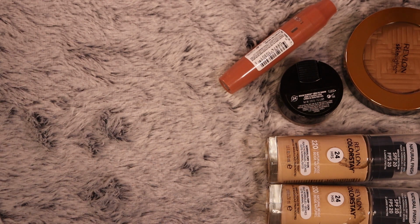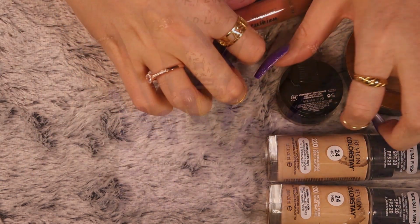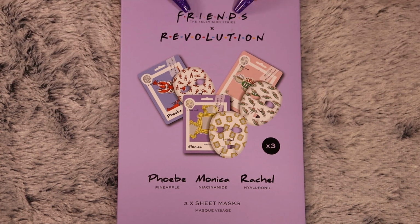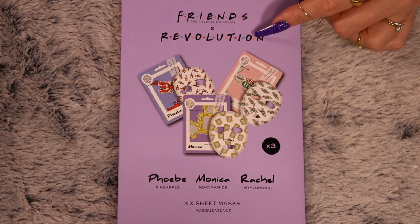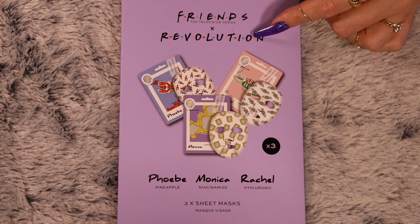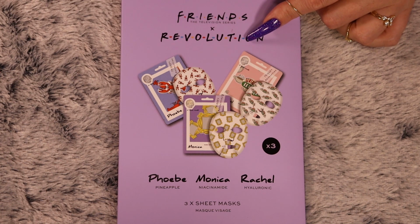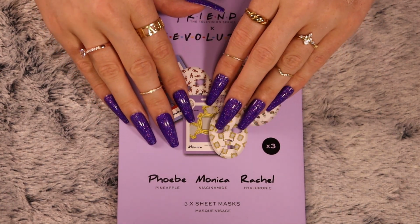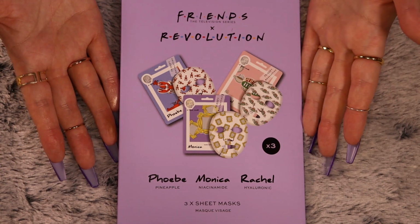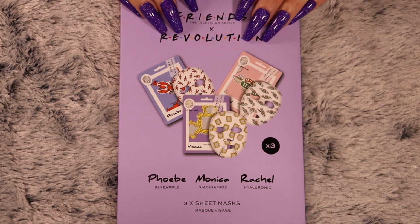Okay. Let me just pop this to the side because the things I got, well, the first things are quite large. How cute is this? So, Friends Revolution. So, Revolution is the name. Revolution Pro, Revolution London. Okay. So, I don't know if it's the same as iHeart Revolution. I got something similar, but it was kind of more kids kind of style, but this seems more, yeah, anyway. So Friends masks, they're like face masks linked to the characters from Friends and like different things.